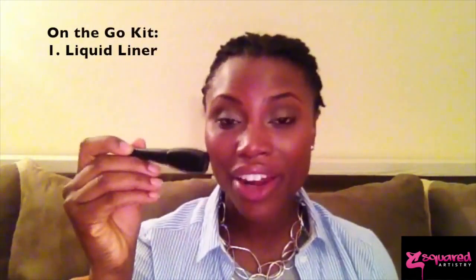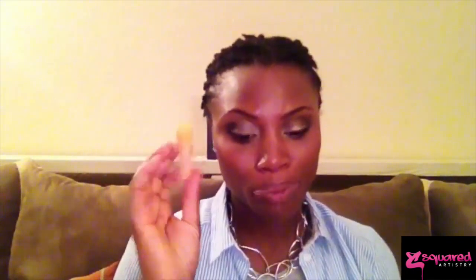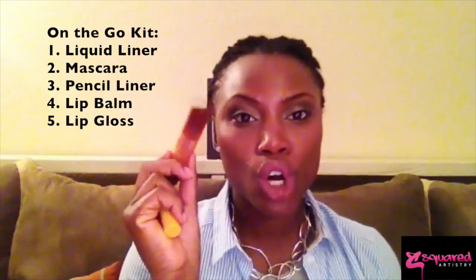The other thing I carry is in my little small bag — this is what I put in my purse. I like to carry a liquid eyeliner because that's always great if you're not doing a lot of makeup but just want a quick look. I actually did a look on my Instagram a couple weeks ago, so you can go to my Instagram at C-Skirt Art to see that. Mascara is a must. Then I have a pencil liner, a black pencil, lip balm, and a neutral gloss. And also a more pinky gloss — this is Oyster Girl by MAC — and a honey bronze lip gloss from The Body Shop. I bring two lip colors because you never know where you're going to be.